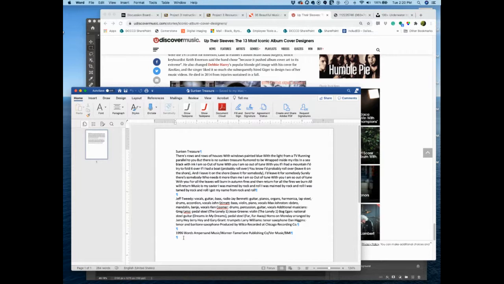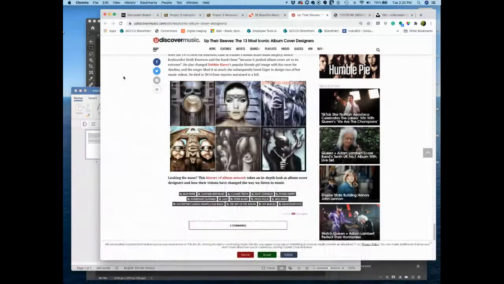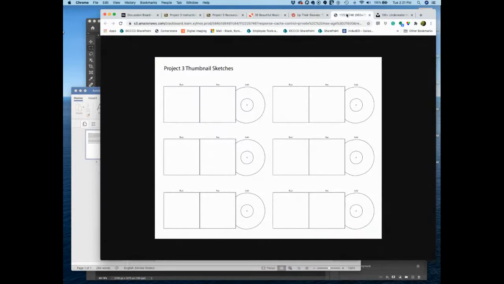Don't just get the song, but get the information for the song, because you're going to incorporate that text into the design. Make sense? Okay. So once you got the song, the lyrics, the information about it, you maybe looked at examples, you've made some sketches. And here's the thumbnail layout. Like if you print that out, you can literally draw on that.